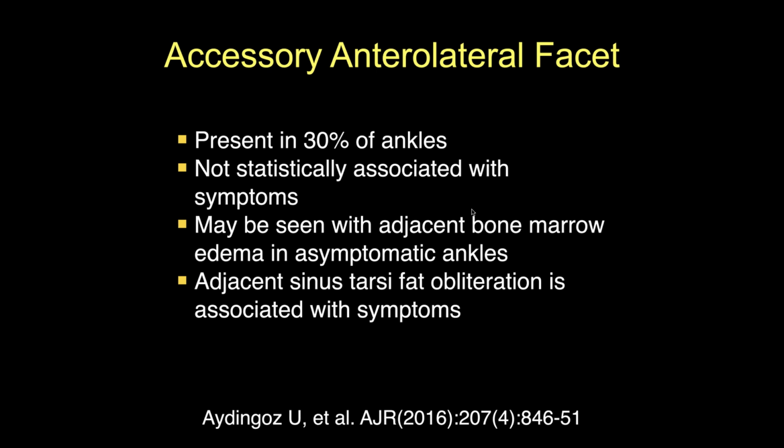So in this particular paper, when they looked carefully for anterolateral facets on X-rays, they found they could see it in 30% of the ankles, but they didn't find just the X-ray presence of the anterolateral facet to correlate well with symptoms. So I think the biggest finding is actually the bone hibernation and the bone marrow edema pattern that we see on MR to help us determine whether it's significant or not. And the important things are the bone marrow edema and the obliteration of the fat pad in the sinus tarsi.